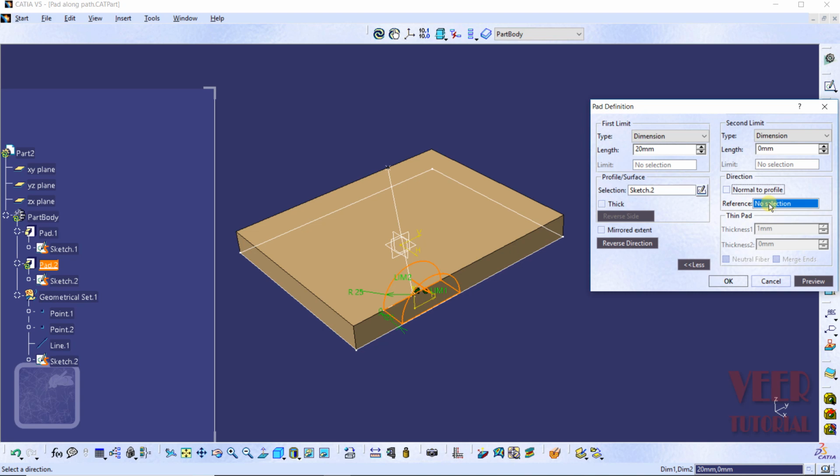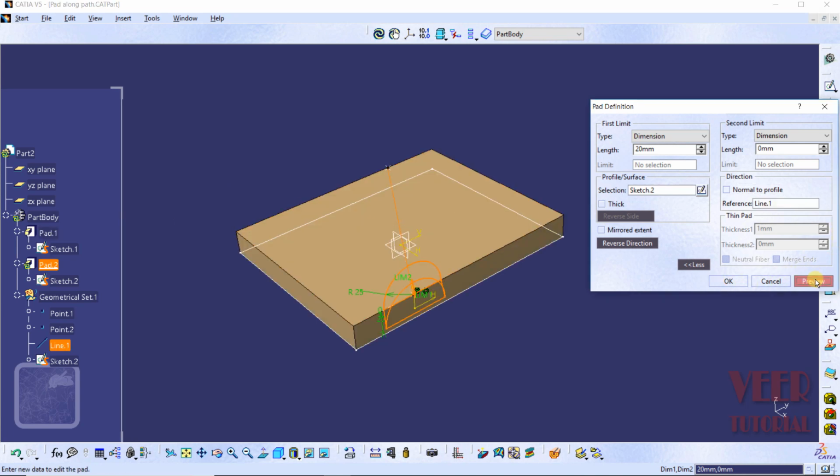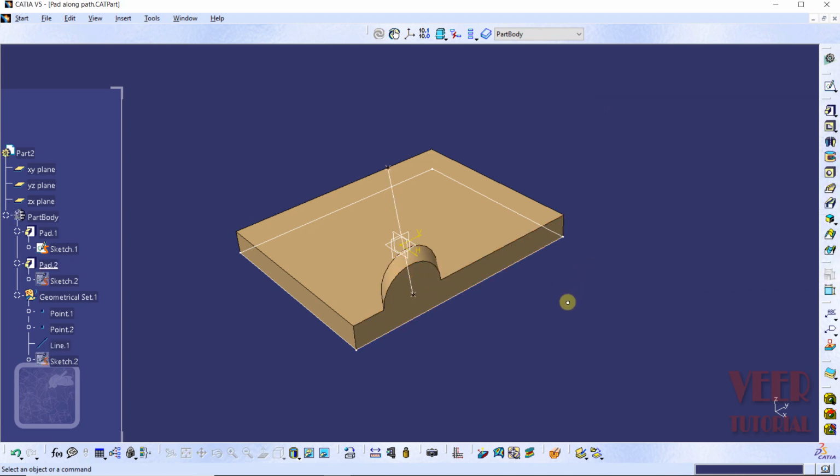In the references we need to select a profile for the reference, and I am going to select this line as a reference profile. First let's drag this and then select this line and click on preview. We need to reverse the direction, so click on reverse direction and then click OK.